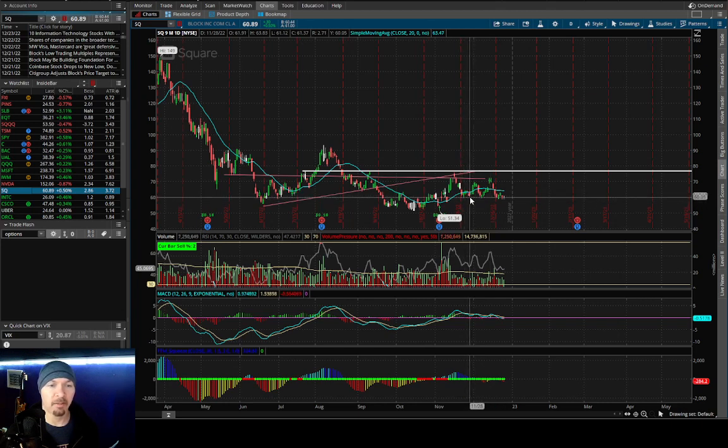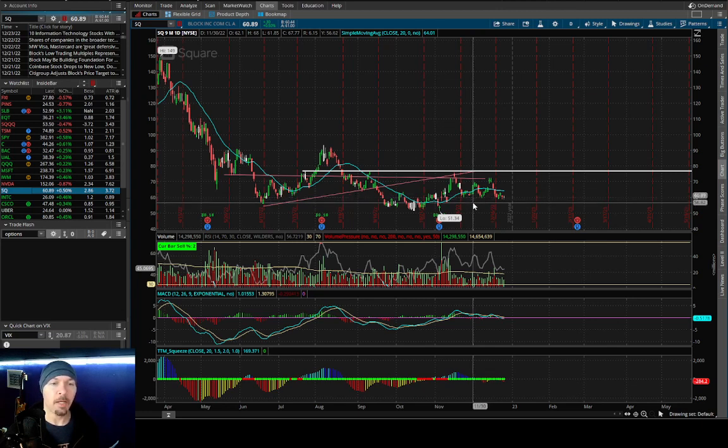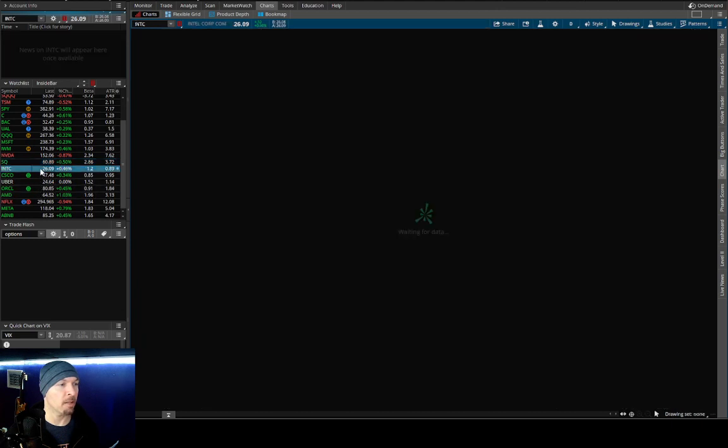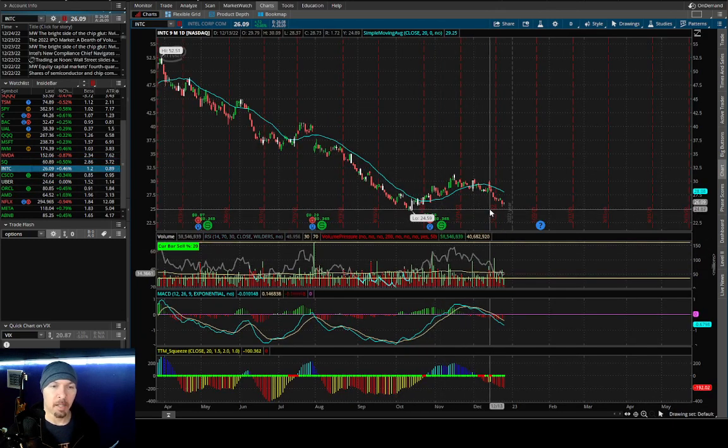If we break through this level here, I mean, this is a bit of a zone, so there's a bit of a range here, what might be kind of a supply range. I'm sorry, demand range. It may take us a while to get through this. It looks to me like there's plenty of buyers down here that are interested in this, but there's also a lot of profit taking going on up in here. So I'm going to pass on this one because I don't have a real super high conviction on it. Intel kind of coming down.